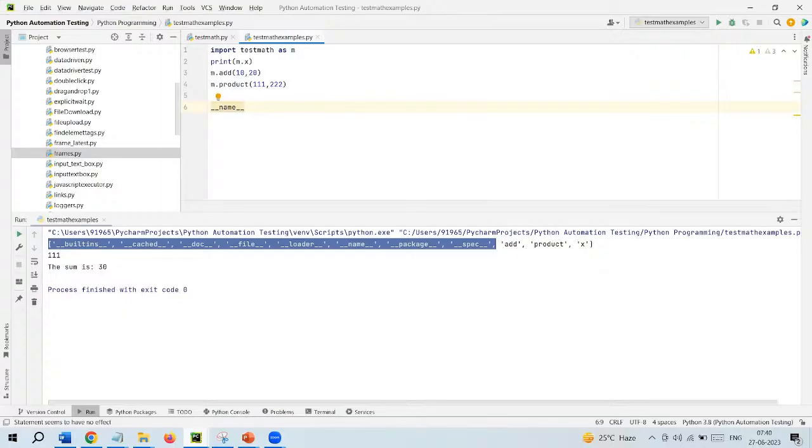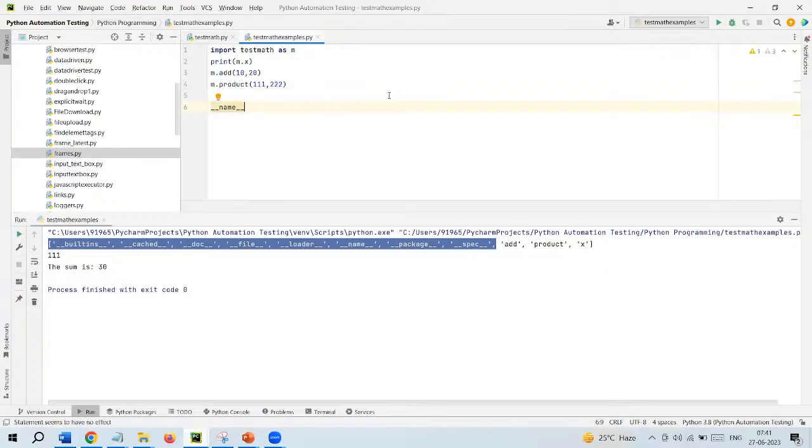We can use this special variable to find out whether the file you are executing, like this testmath examples .py file, is executing as an independent file or is executing content from another Python file, meaning another module. That difference will be provided by this name variable.